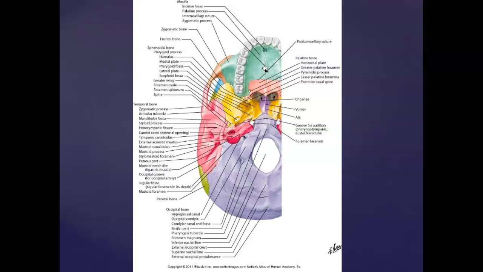What happens, though, in a percentage of the population, and we don't know why, is that these processes will come together, and then for some reason, one side will die back a little bit. I've read about 1 in 700 have a cleft palate where it regresses backwards. And because that maxilla bone forms the upper lip, you'll also be missing one of the incisors right through here because you won't have that portion anymore. It often goes along with a cleft lip. So cleft lip and cleft palate are very close together.